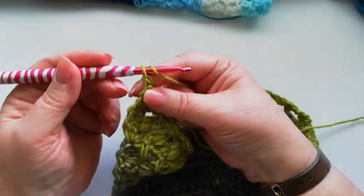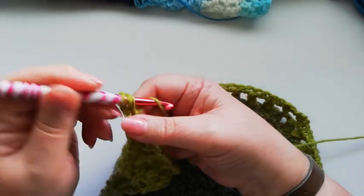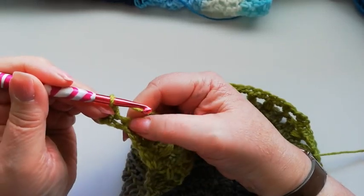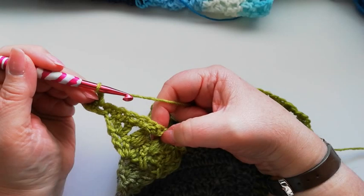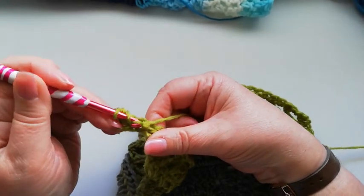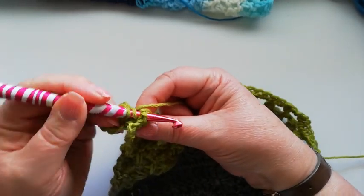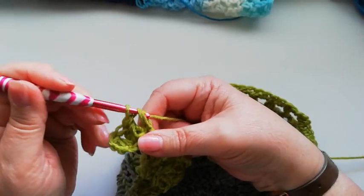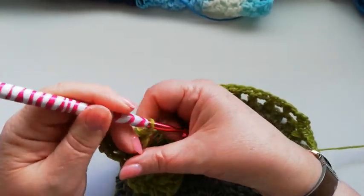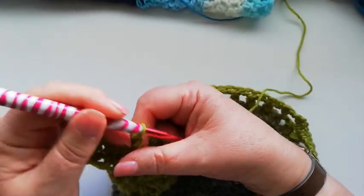So we're going to start as we did with all the other rows with the 3 stitches into that first stitch. So we've got 3 chain and then followed by the 2 doubles. We're now going to work around each of the singles that we've done from the previous row, but we're working a front post double. So behind the stitch, pick up the loop, yarn over through 2, yarn over through 2, yarn over, behind the stitch, pick up the loop, yarn over through 2, yarn over through 2, and just carry on working a front post double all down the side until we get to the 2 chain space.